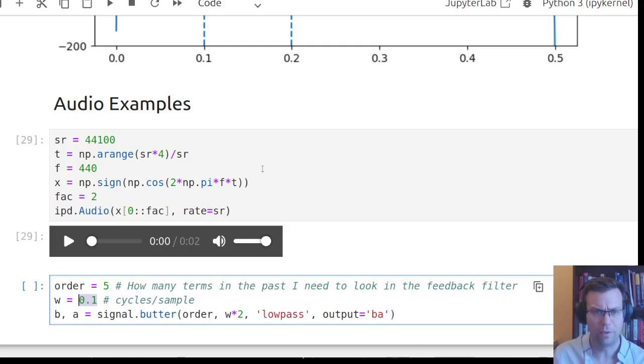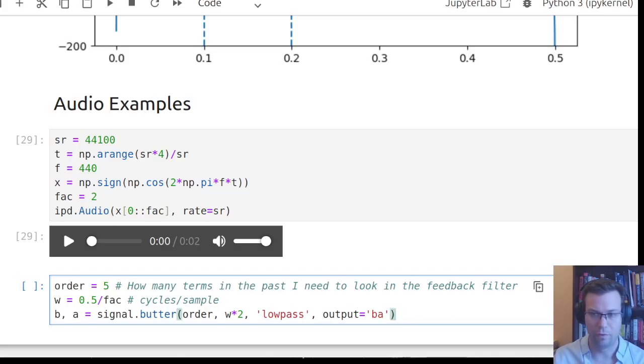And so if I think about this, what I realize is, okay, if I haven't done any decimation, then everything can pass through up to the Nyquist rate, which is 0.5 here. But if I am going to drop every other sample and downsample by a factor of 2, then I have to cut out half the frequencies. If I downsample by a factor of 3, I have to cut off the top 2/3 of frequencies. So let me set the cutoff frequency to be 0.5 divided by the factor by which I'm downsampling.